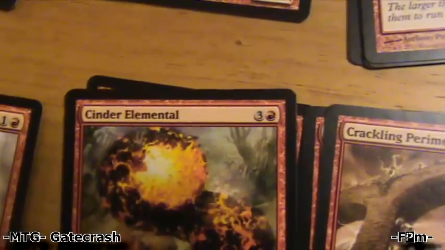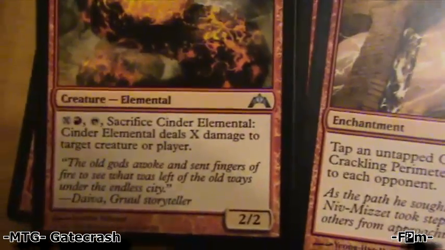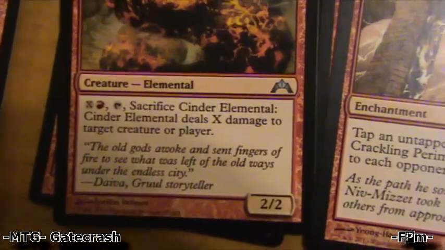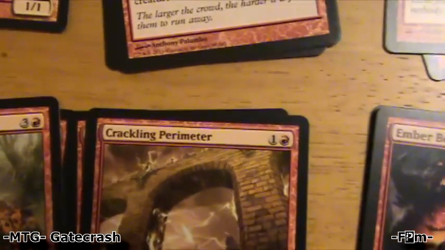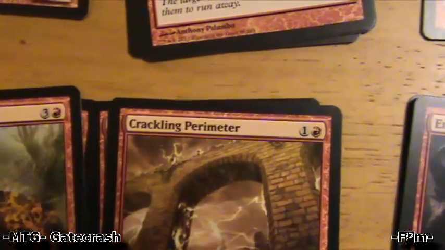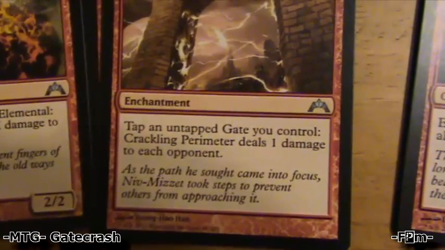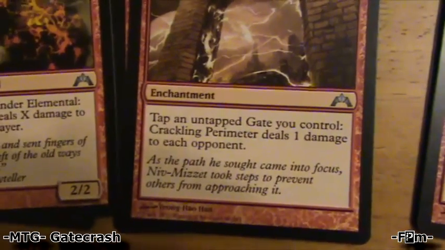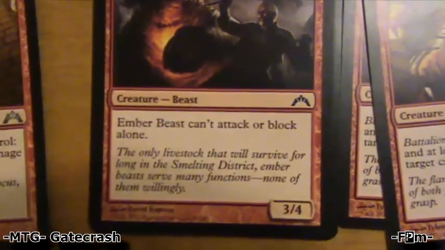Cinder Elemental, 4 mana. If you pay X in red, tap it, sacrifice it, it deals X damage to target creature or player, 2/2. Crackling Perimeter, 2 mana. Tap: untap a Gate you control. Crackling Perimeter deals 1 damage to each opponent. Ember Beast, 3 mana. It can't attack or block alone, 3/4.